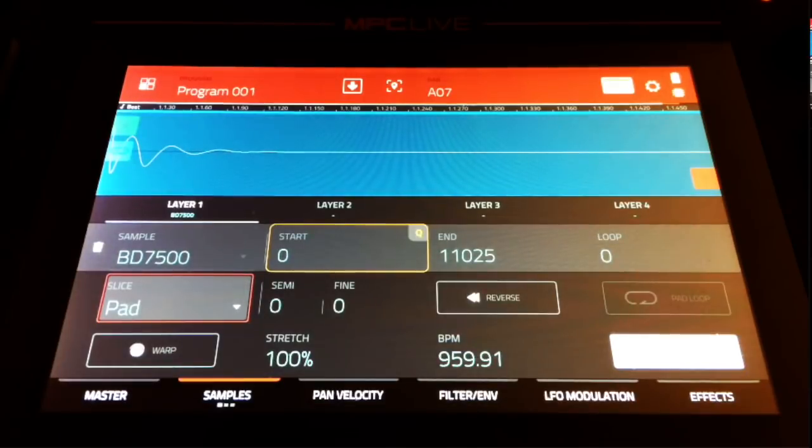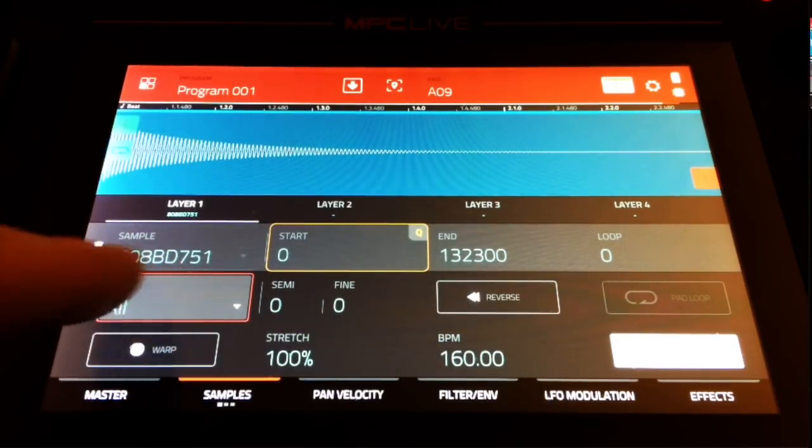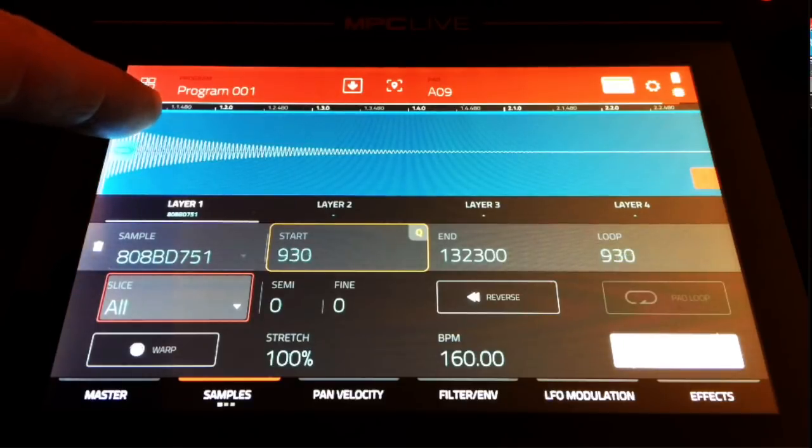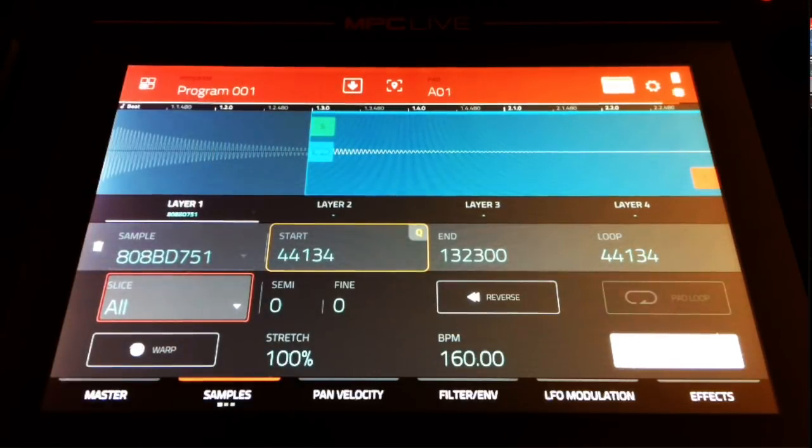Now we've got the same sample on pad 1 and pad 9. We're in slice mode set to all. If I now move the start point of pad 9 and go down to pad 1, it's done the same, because it's looking at the same sample and adjusting its default start point.